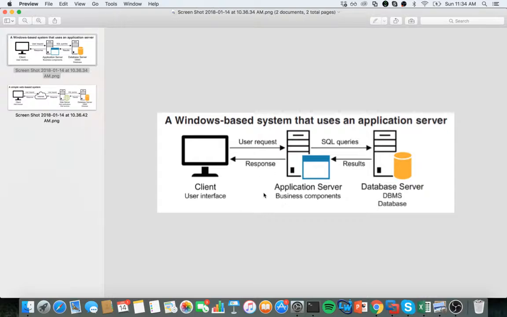Now, in the diagram here, we're saying client, application server, database server, which is another form as well. So there's a couple ways we can do this. Our client itself can connect directly to the database, or we can have a client, which is an interface, that's hitting a business logic controlled application server that is then connecting to a database.